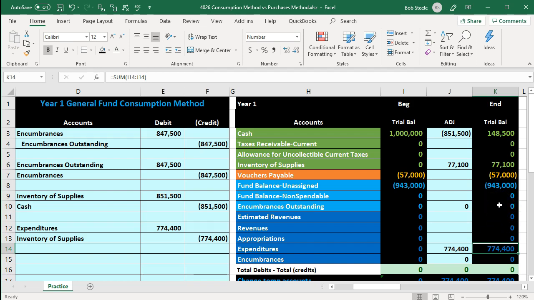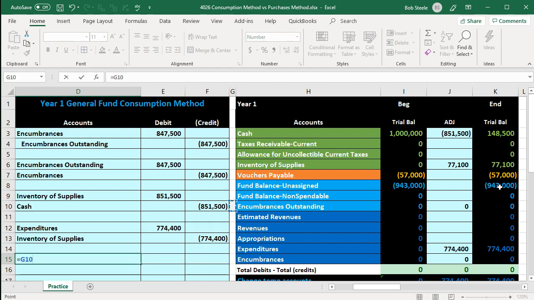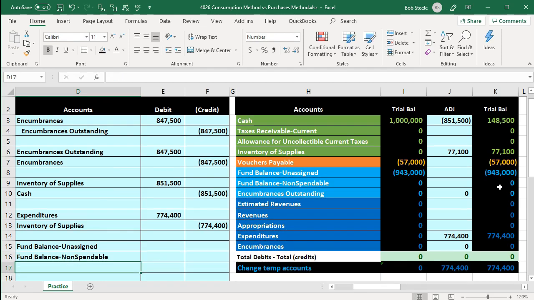And whenever I say equity, that would be for profit. I'm comparing, that's what I would call it for profit. It's probably a term that many people are most familiar with, but the concept is going to be the same. This is going to be the net assets of the company, assets minus liabilities, and we want to be able to assign that and say this is the unassigned portion and this is the non-spendable portion. So what we're going to do then is say that we have the fund balance unassigned, and we have the fund balance non-spendable, because what we're saying is the equity related to that 77,100 is non-spendable because we have that asset on the books and it's related to that asset.